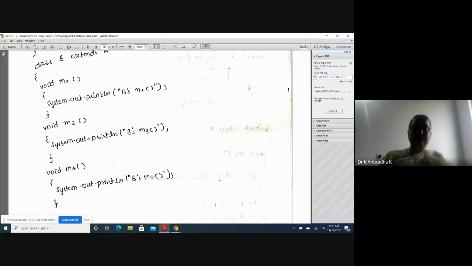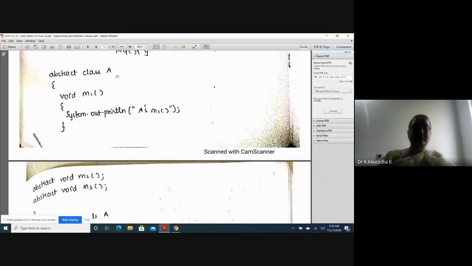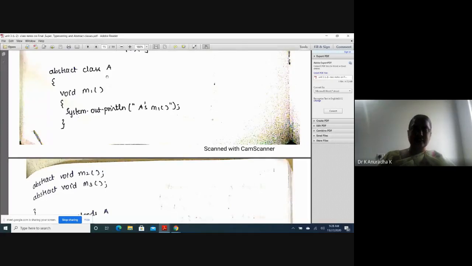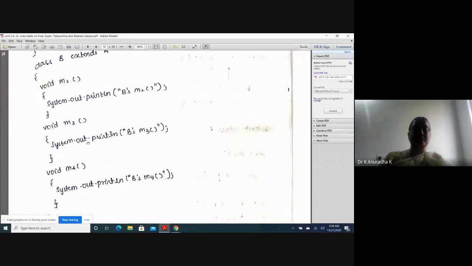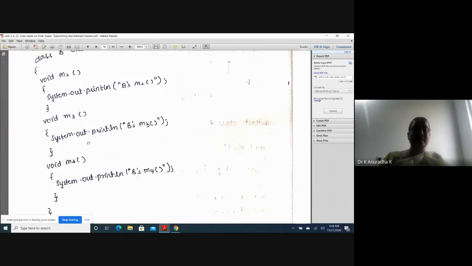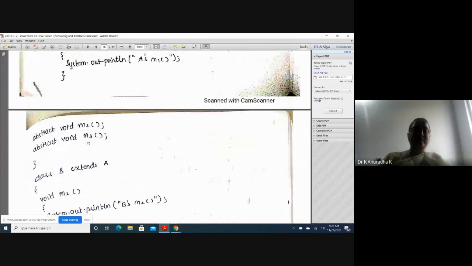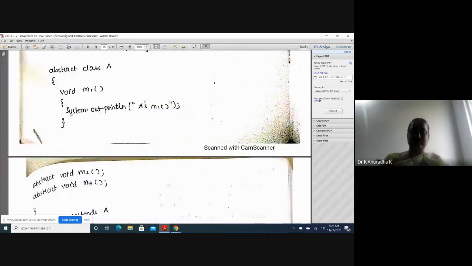Means with that upcasting reference variable, the M1 method of class A is executed, and in case of overridden methods, the subclass overridden methods M2 and M3 are executed. And one more point is, with that reference variable, we can access only the members of class A. What are the members of class A? M1, M2 and M3.